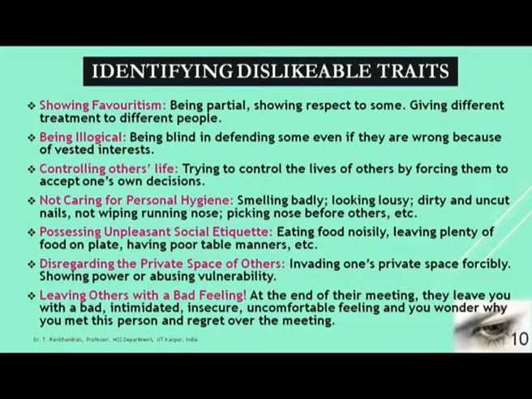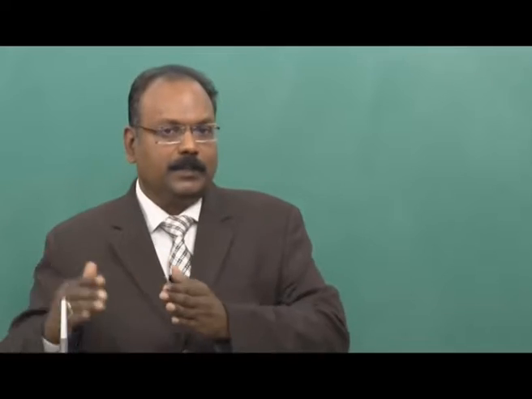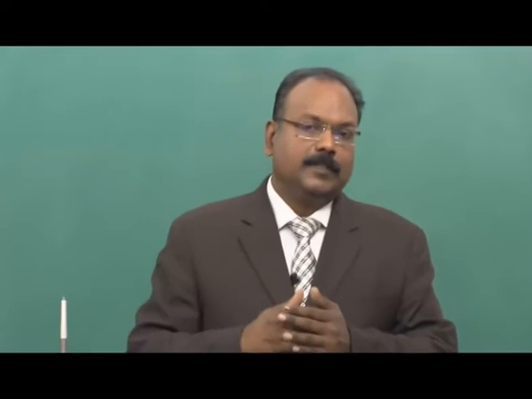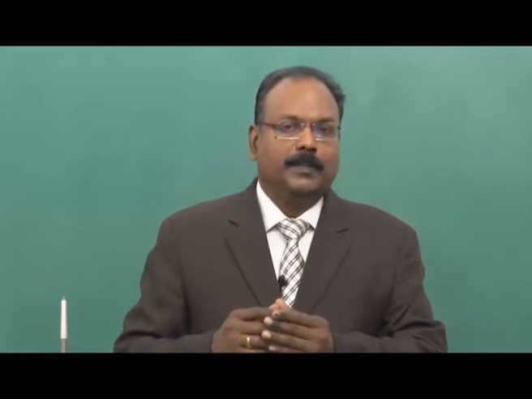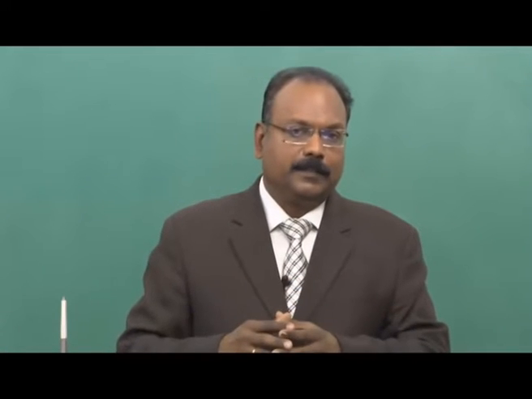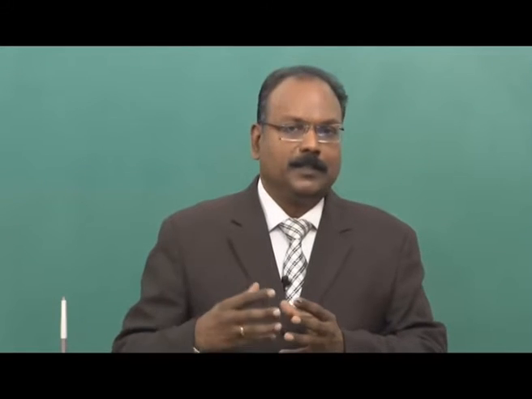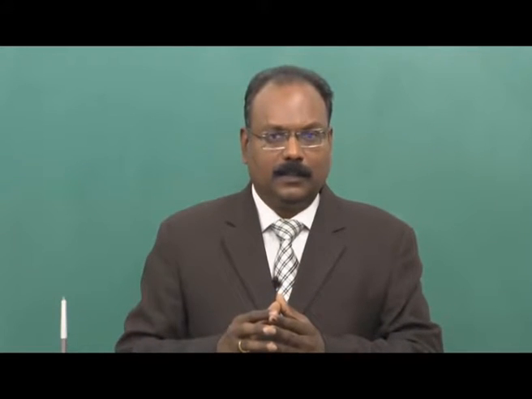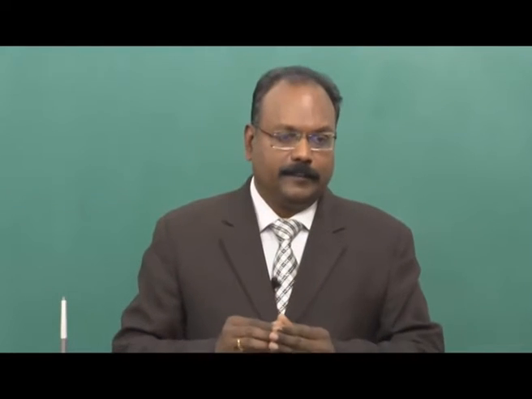How do they control others? They will decide what others should eat, the time they should sleep, what they should do, when they should have children, when they should get married, when they should go for a job, what car they should be driving, what shirt they should be wearing. So, they are sometimes control freaks. They are so obsessed with controlling others. Now, people would always like to run away from these control freaks.